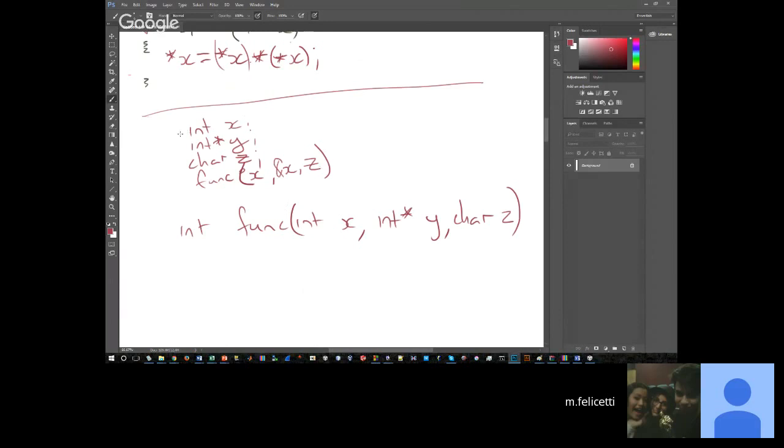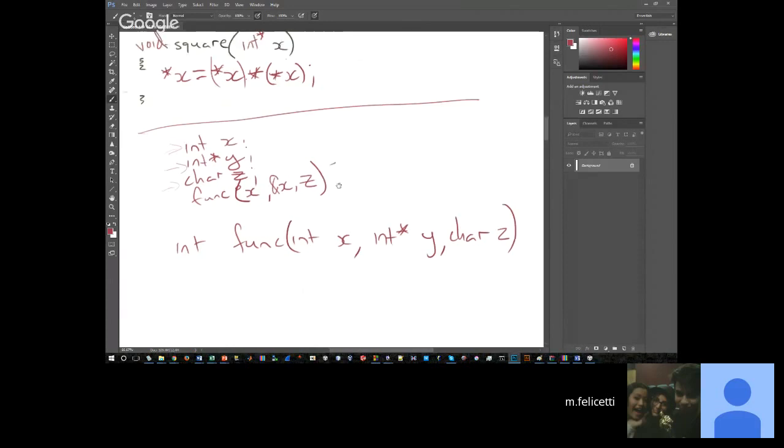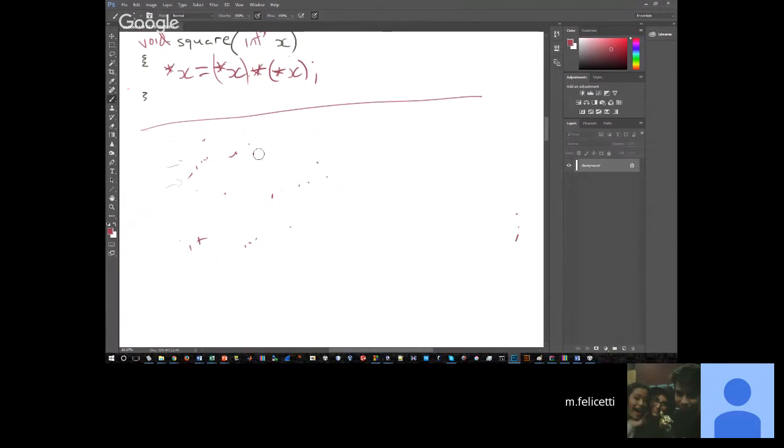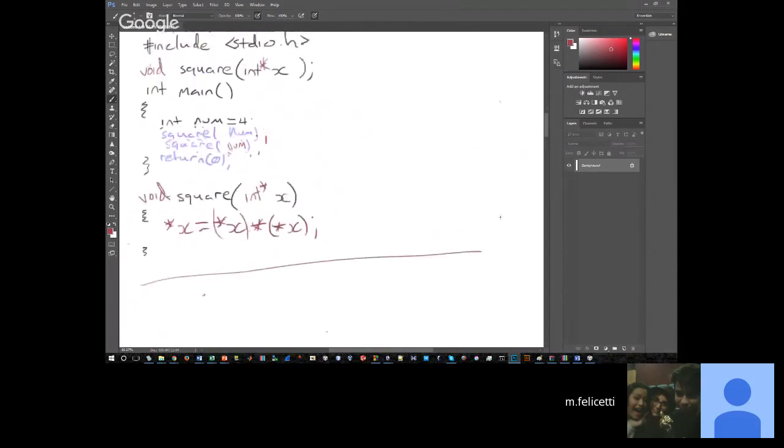You can't send something of a different type to a function. Well, you can, but if they don't match, you know you need to do something. So that's a good way to check. Do they match? If they match, you just send the same variable. If they don't match, you are likely to need to dereference it or send the address.